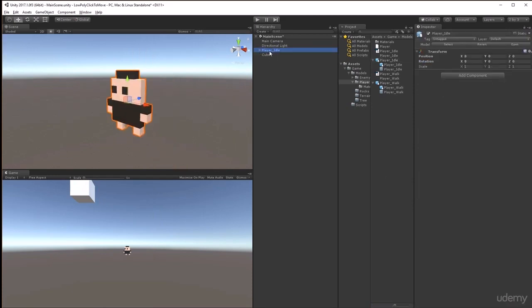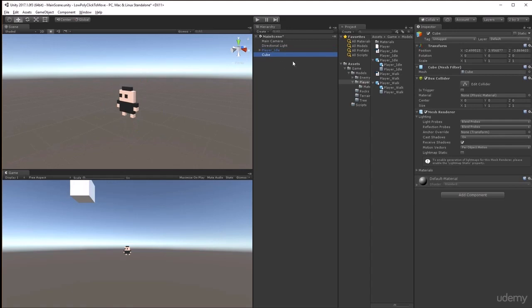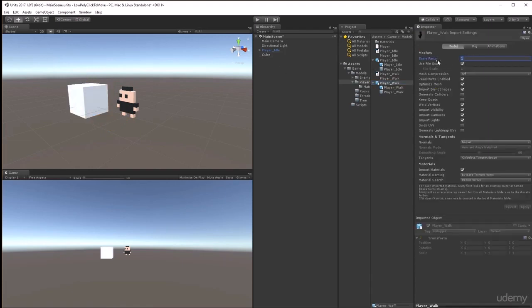then we can see that our player, let's just move our cube onto the player, so click reset, and we can see that our player now is roughly the size of a cube. So let's do that with player walk as well. So 0.1, click apply, and then let's go to enemy and the ghost, 0.1, and apply. And we can delete our cube now.